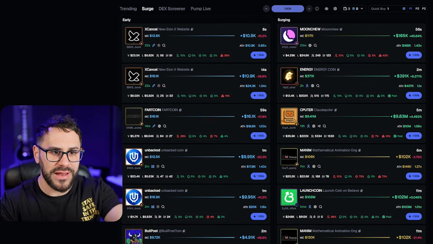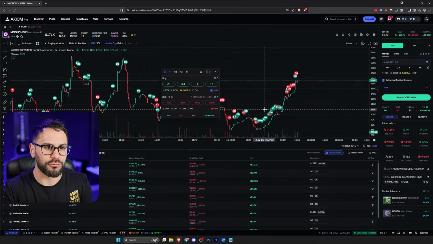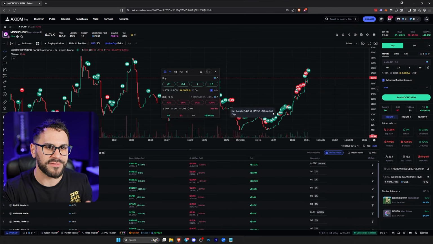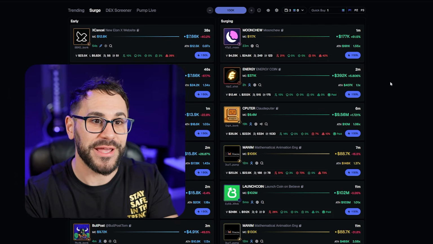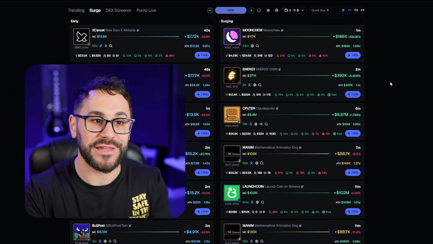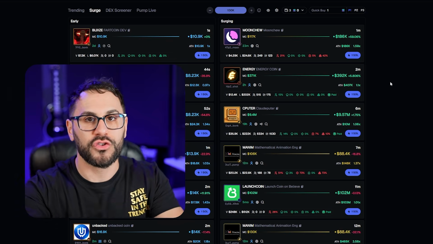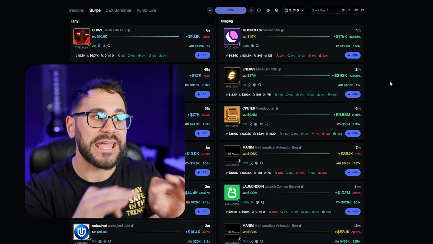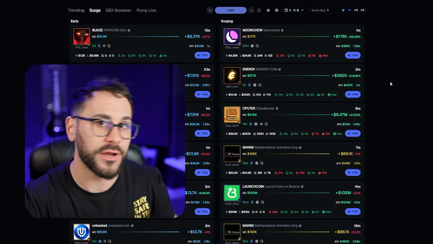But if I max it out and I look at the surging column, I'll go to Moon Chew, and you can see it was right. This little run up right here was crazy, but this token looks super manipulated. I've actually already been using this Surge page and I've made some good trades using it so far. And I think the future of this tool right here is going to be huge. So pay attention to any updates that the Axiom team does on the Surge tool.